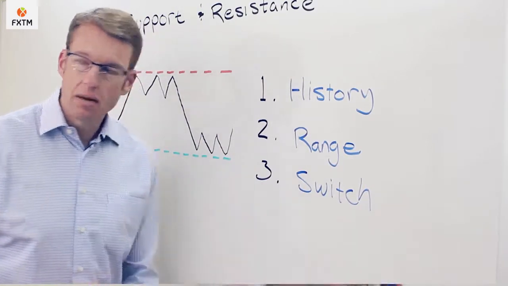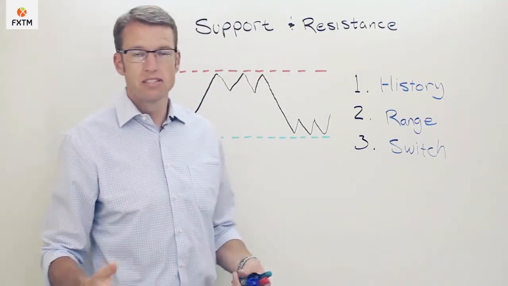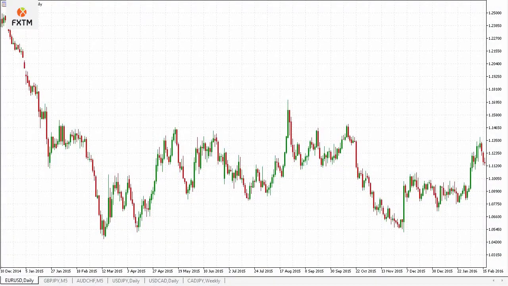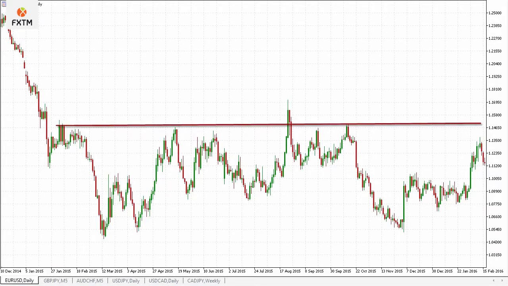So let's take a look at a couple of examples of support and resistance. We'll start with this one on the euro to the US dollar. This is a pretty classic example on the euro of the price running into a resistance level that is defined at a point at which the price was unable to break through. So you can see the price didn't always reach resistance to the pip, but it was less and less likely that the price would actually get through.